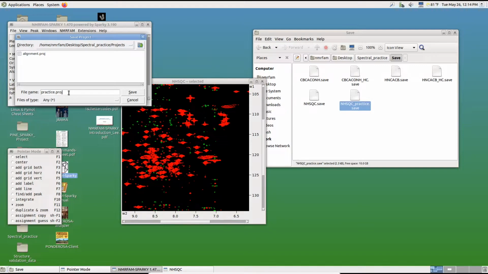I always encourage you to keep that file extension as .poj to be assured that the file is project file.